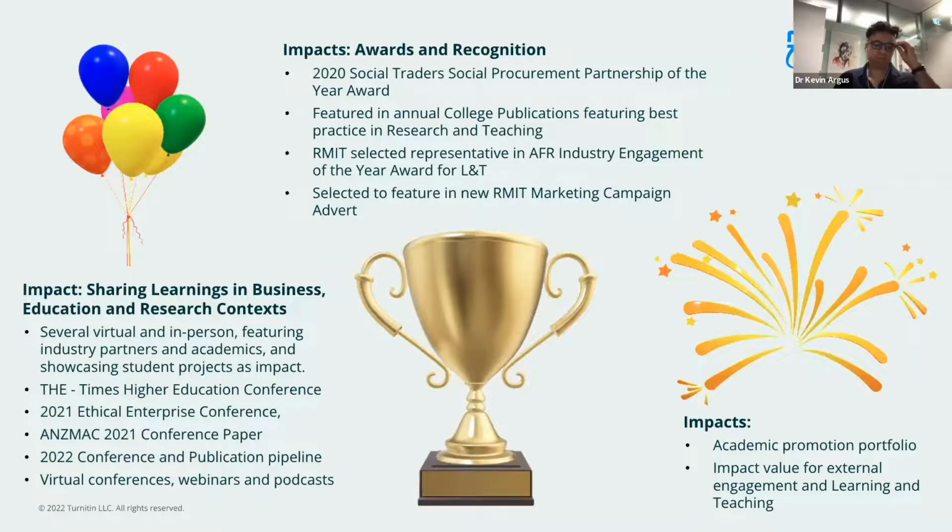So I just put this slide here in terms of, yes, there were some really good outcomes, even being selected by the university for a particular award with the AFR, the Australian Financial Review Industry Engagement of the Year Award. Well, we didn't win it. That wasn't so much the point. It was being chosen to represent the university, which was really good. And it suggests that what we're doing is having impact.